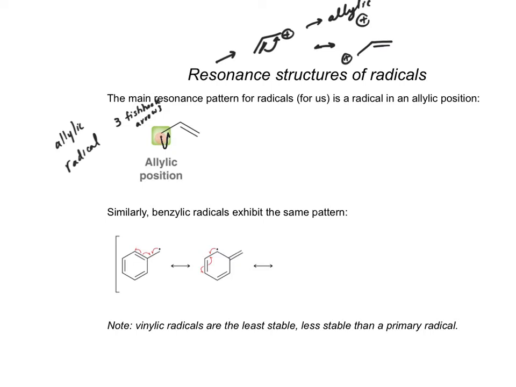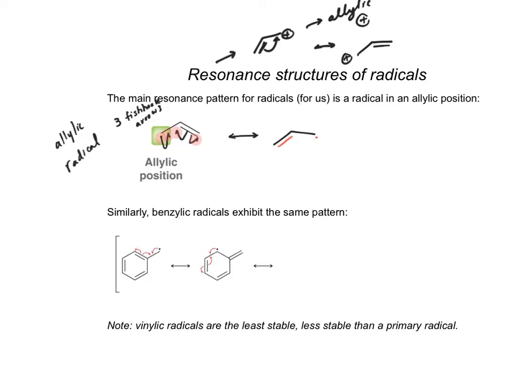All right, so we're going to show the movement of that electron via this fish hook. We're going to come to this pi bond, and we're going to take one of the electrons in that pi bond and create the other half of that bond. The other electron is instead going to stay on that outer carbon, right? So what we're going to get as a resonance structure is this carbon and this carbon making a new pi bond. That's going to break that old pi bond, but then at the very end, that extra electron that goes out here is going to move out here to create our new radical, okay?